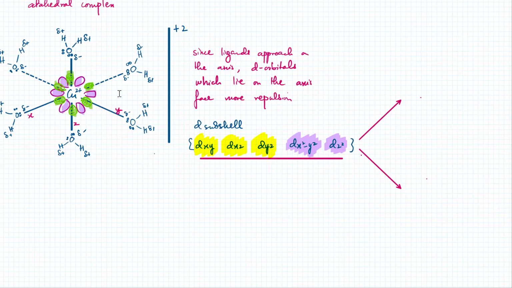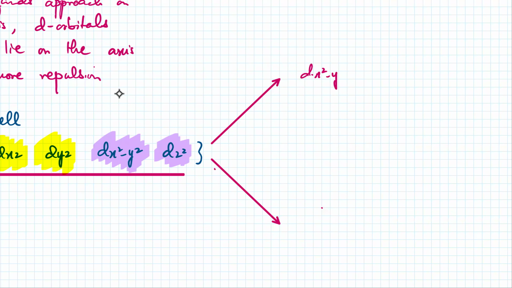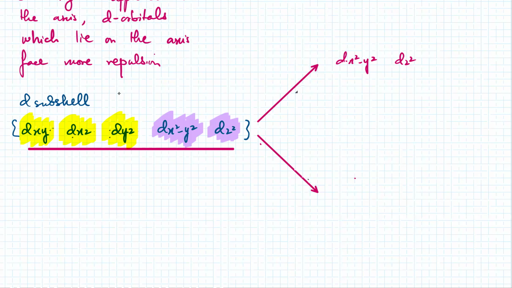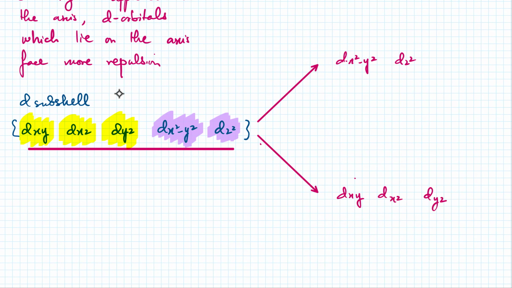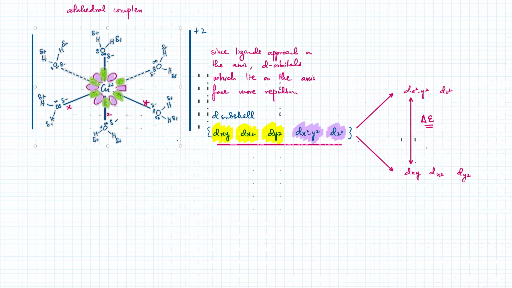Much easier to keep electrons in the pink ones, a lot more difficult to keep electrons in the green ones. So for the ones on the axis, dx²-y², it's a lot harder to keep electrons in those because there's more repulsion. The electron has to be more energetic. And it's a lot easier to keep electrons between the axes, so dxy, dxz, and dyz. And that creates an energy gap between the two. So the electron would prefer the pink orbitals. It will not prefer the green ones. Is that part clear? Yes, sir.